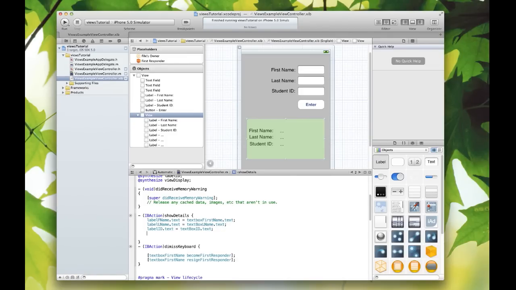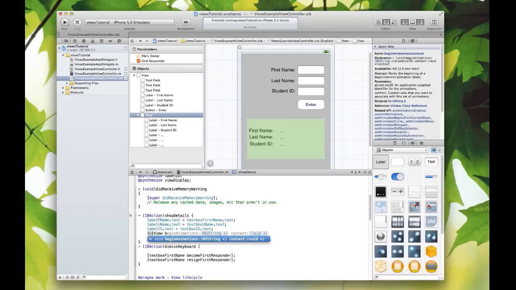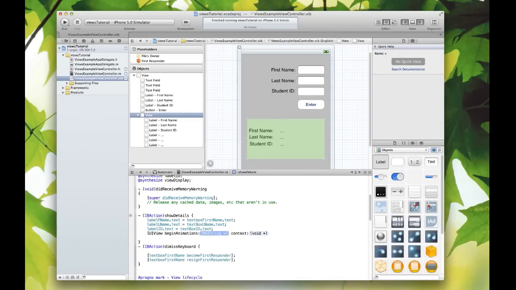Right, well, the first thing we need to do is to begin the animations. So we say UIView begin animations. You can see here, we'll just put nil here for now, and the context is null.